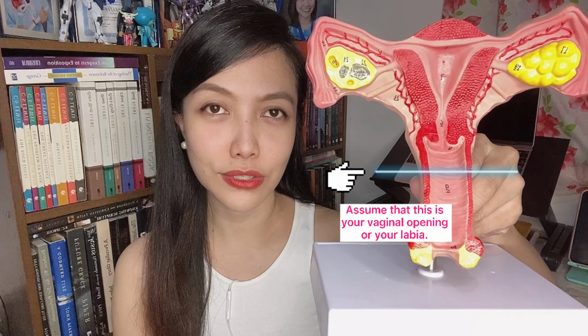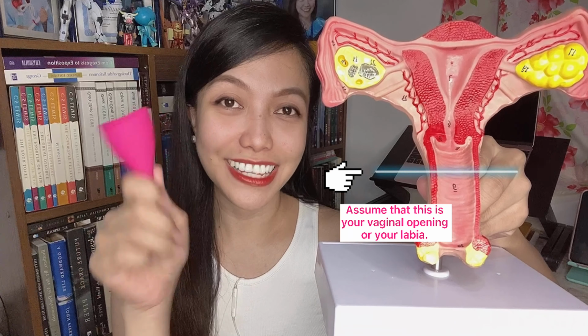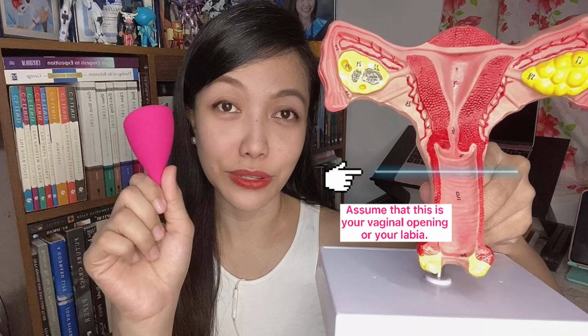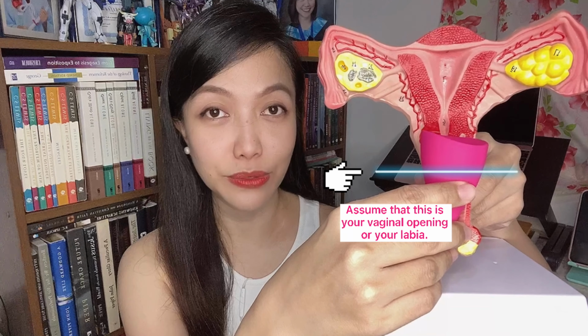And to emphasize the importance of measuring your cervix height before buying a menstrual cup is this example. Let's say you have a low cervix at hindi ka nag-measure ng cervix height mo before buying a cup. Then you've availed an Intimina LilyCup Classic kasi magaganda yung reviews niya and you like the color and you really want it for yourself, pero hindi ka nga nag-measure ng cervix height mo. So what's gonna happen is when you use it, it won't fit you at all. So hindi mo siya magagamit.